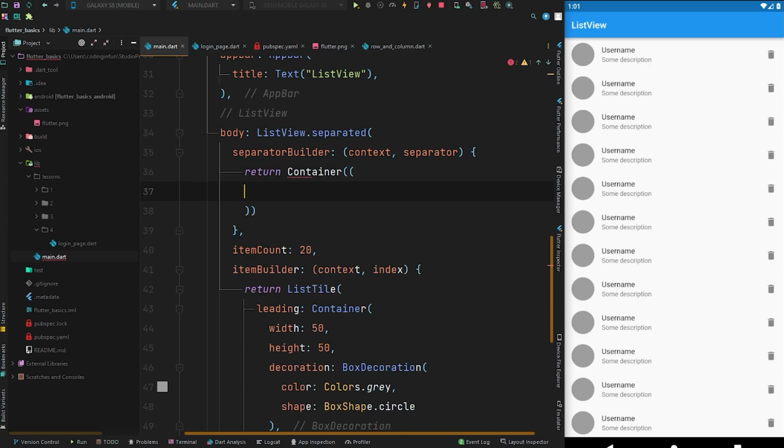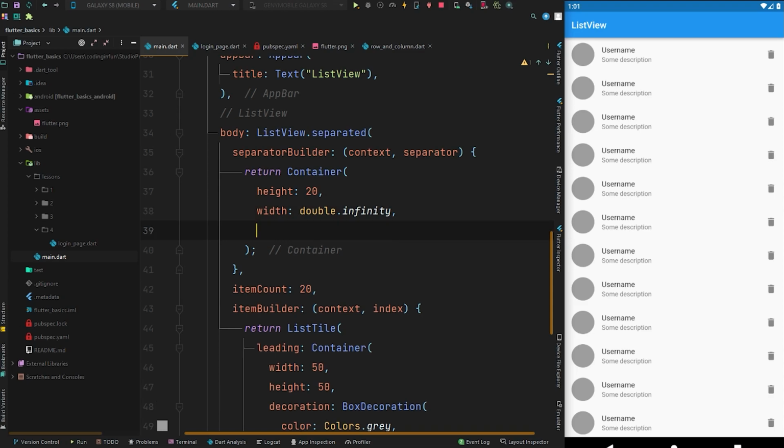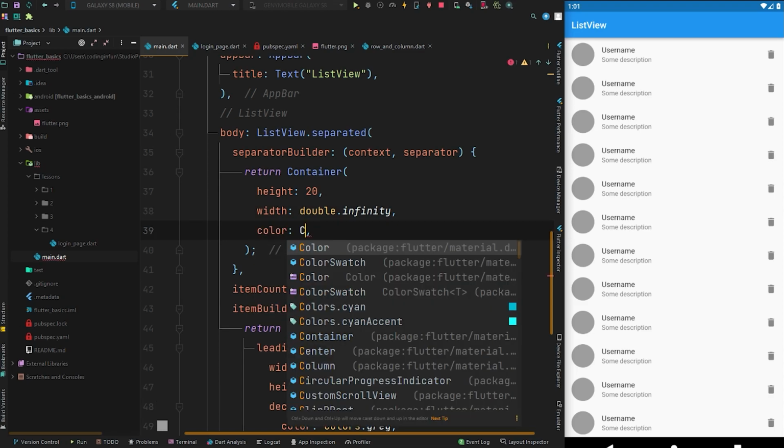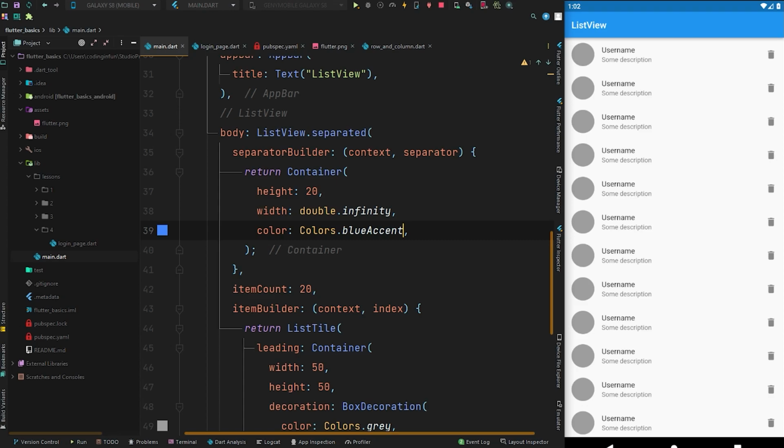So the separator will be, let's say, a Container, and put the semicolon in here as this is returning from a function, and we will set its height to 20 and its width will be double.infinity. double.infinity means the max width, and here we will also specify the color of it, that will be Colors.blueAccent.